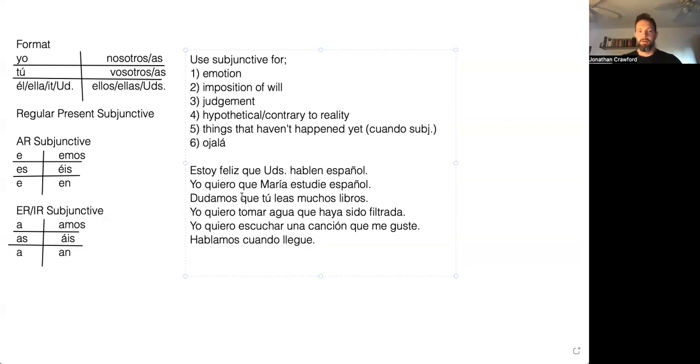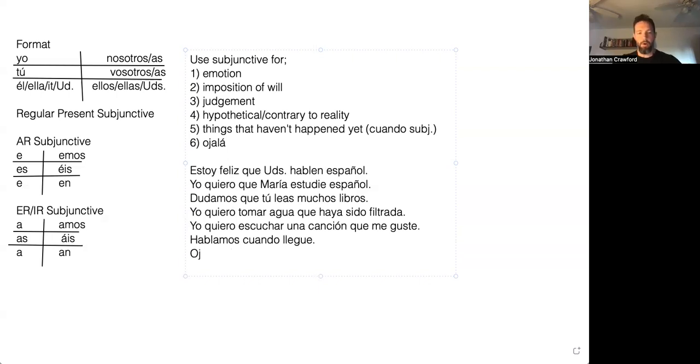All right. Ojalá. Ojalá means hopefully. Notice that ojalá is kind of a passive voice in Spanish. Like if I could say, hopefully it's true. Well, who is doing hopefully? Nobody's doing hopefully. It's just an expression, hopefully. Hopefully you're right. Hopefully everything works out, right? So hopefully, ojalá. But it's kind of like an imposition of will, and that's why it's subjunctive.